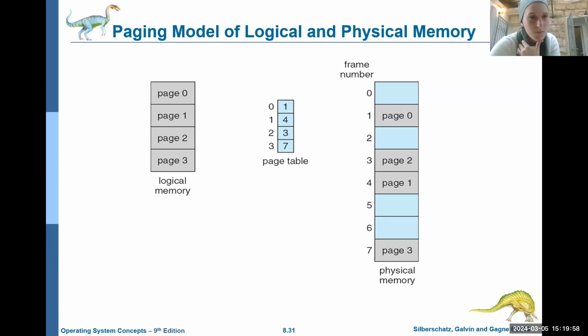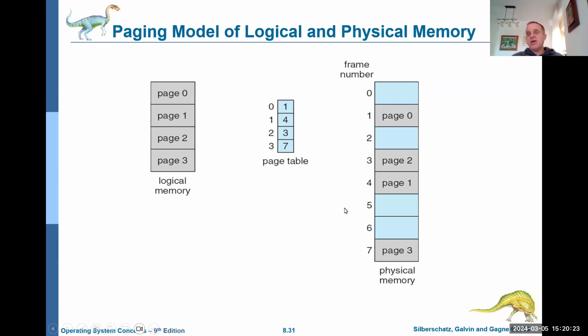why do I need to keep track of the free frames? And the answer is because when a new program comes along, I, the operating system, have to assign it a location to live. It's like in a hotel. Think of a hotel. A new family checks into the hotel. I've got to know which rooms are free so that I can assign that family the rooms.